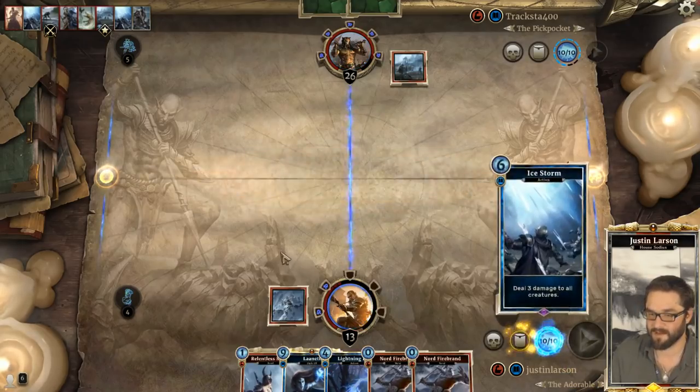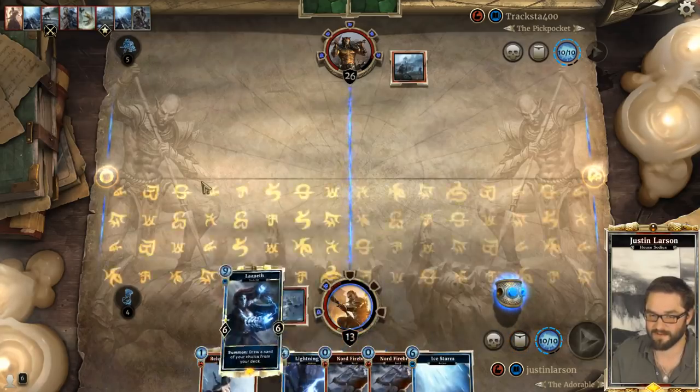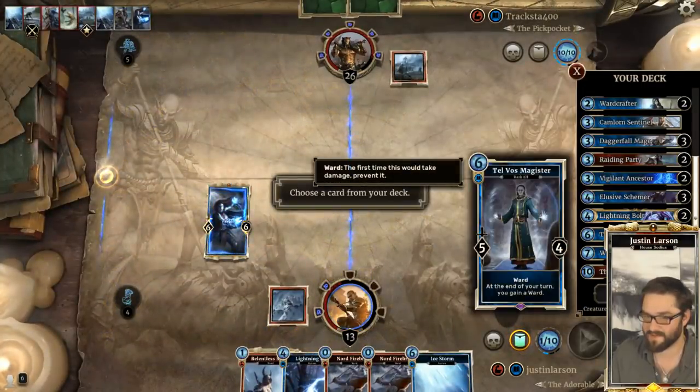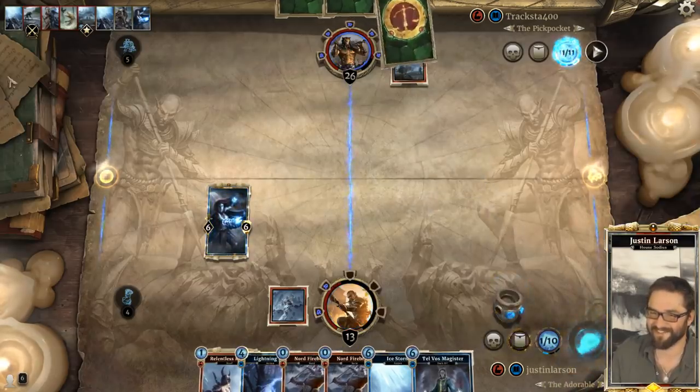Alright. There's another Ice Storm. What do we want with Lanith? There's always a way. I mean, we should play it. Telvas Magister is probably the best play in our deck. Alright. We'll take it slow.